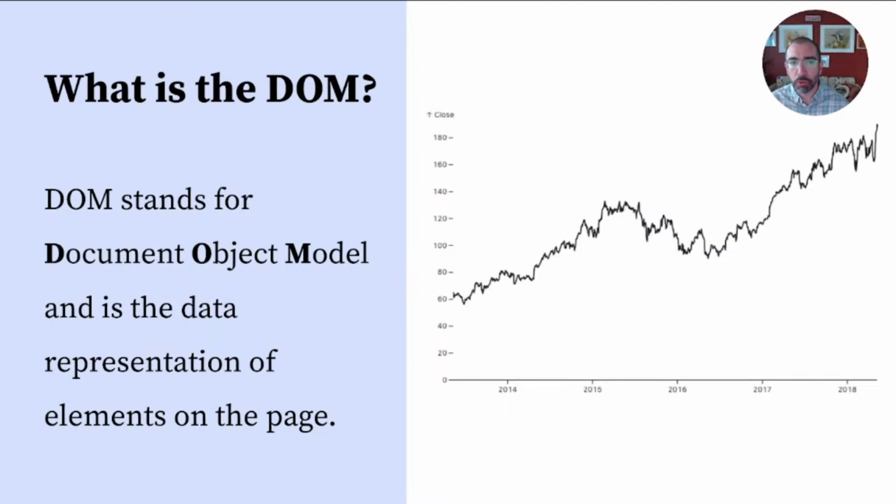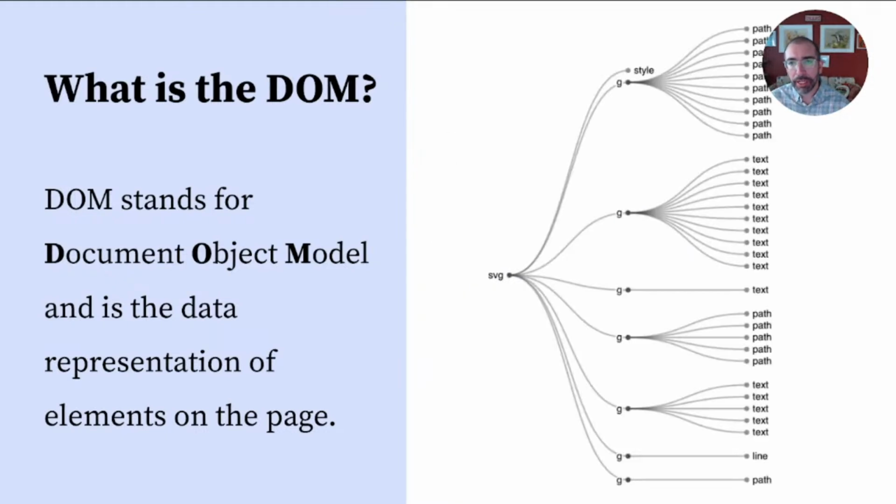So when I go back to this visualization here, I see this line. This is actually a representation of Apple stock over time. That is all one SVG path object that's creating that. So if I go here, I can see all those.